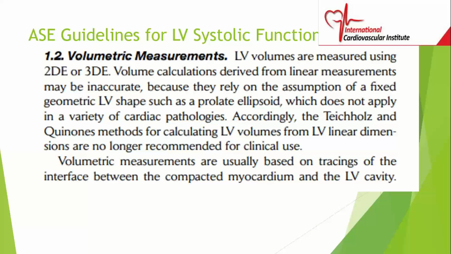What about volumetric measurements? We do linear measurements, and we also measure volumes. LV volumes can be measured using two-dimensional echo or three-dimensional echo. Volume calculation derived from linear measurements may be inaccurate. We used to do volume calculations from linear measurements, but we don't do that anymore. It is really not recommended, but for historical significance, you can know a little bit about it. We don't do it because it's usually inaccurate.